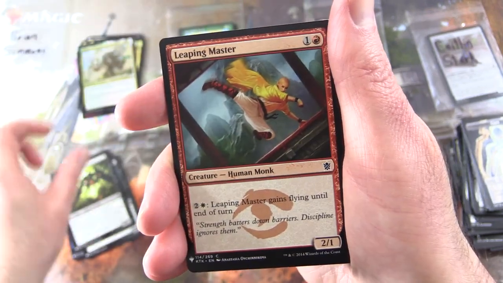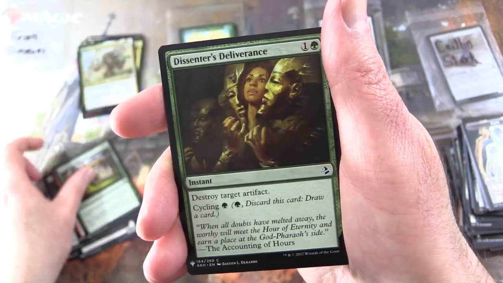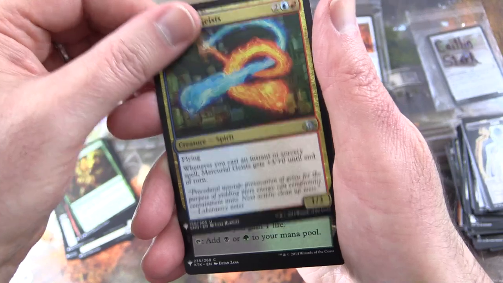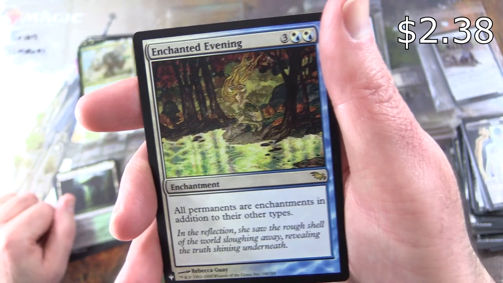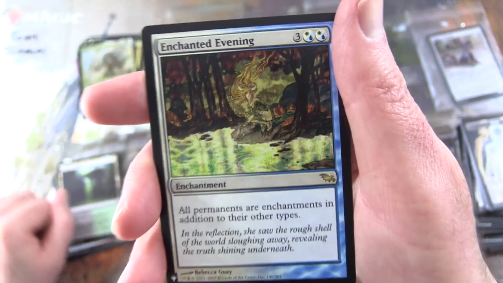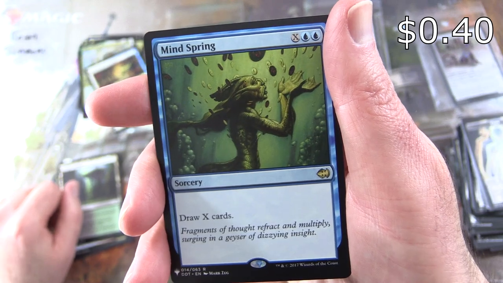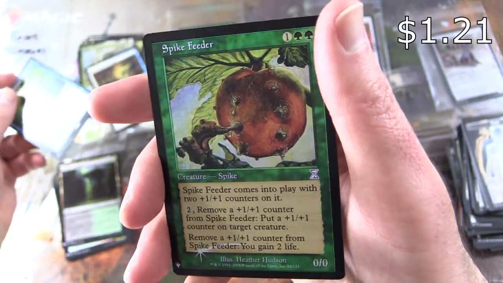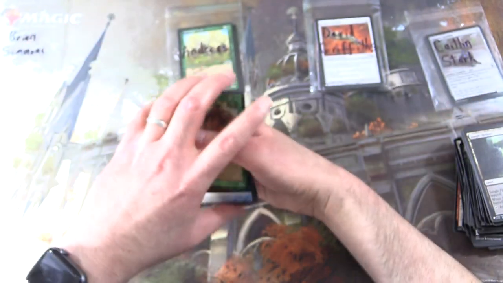Dread Drone, Leaping Master, Defiant Ogre, Creeping Mold, Dissenter's Deliverance, Mercurial Geists, Jungle Hollow, and we've got a rare here, Enchanted Evening. All right, so some nice old school artwork there, Rebecca Guay, and Mind Spring. So another rare, sorcery for X and two blue, and a foil Spike Feeder. Nice. All right, so that's particularly appropriate with the Time Spiral Remastered coming up.